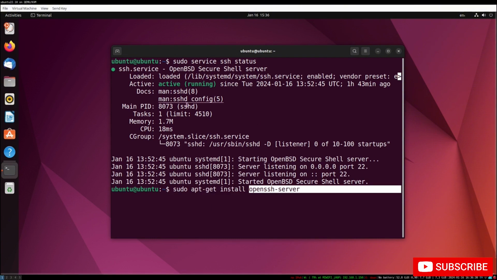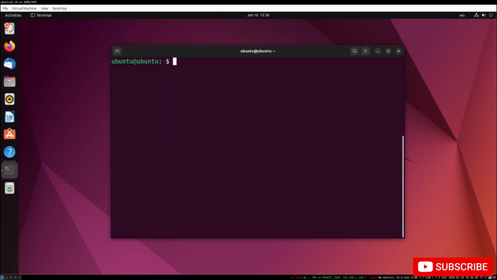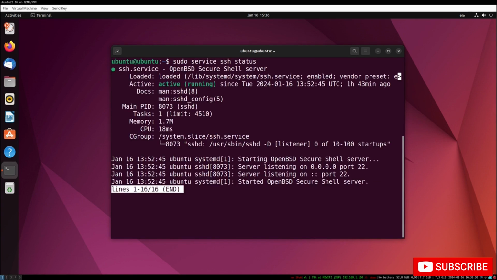You'll see it's already installed. So if you run this command and you see that it's running, you can press Q to quit. It means someone can remotely log in to your computer. For example, you might have your work computer where you want to log in remotely, or maybe a computer in another room. And then you can use SSH for that, which simply allows you to connect to your own computer.